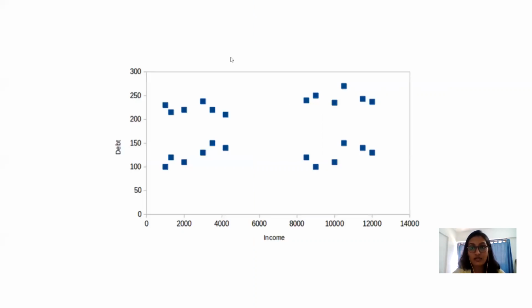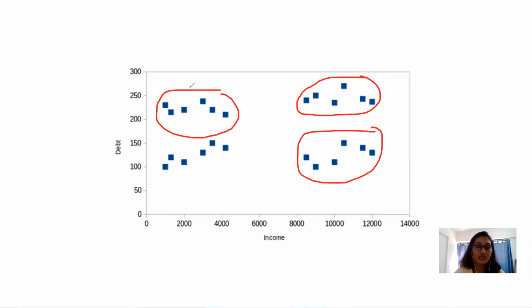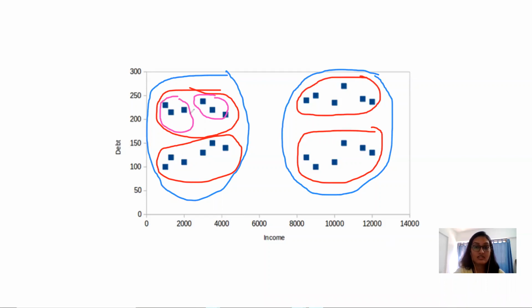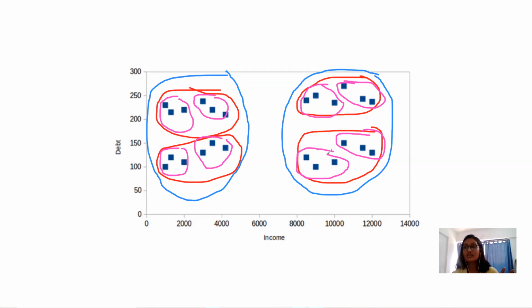Let me just annotate so as to help you visualize. So one of the clusters we can see is over here, the other can be seen over here, the next can be seen over here, and thereafter it can be seen over here. Else, these are the four clusters that I am able to see. You might even say that you are able to see two clusters, one which includes these, the other which includes this. Other set of people can say that they are able to see 8 clusters. First is this cluster, thereafter this, and then this, the fourth one, the fifth one, sixth, seventh, and eighth one. So this is how we can say that the value of K is a hyperparameter that can be decided by hit and trial or by observation that we have just done over here, right?